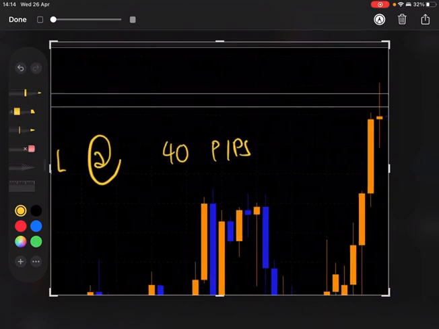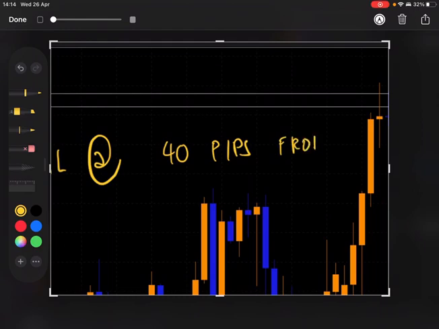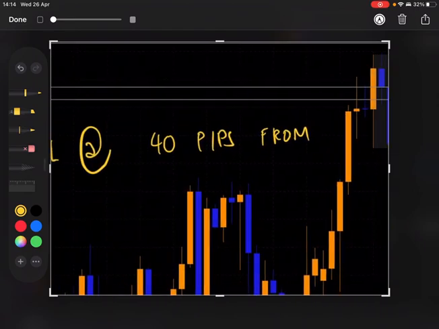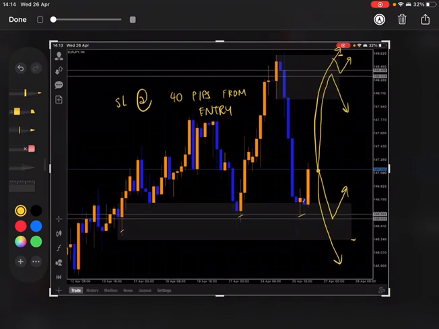This is a safe spot, a sweet spot from entry. Let me just put it down here. If the stop loss is too low, like 15 or 20 pips, sometimes it might touch your SL before moving in the direction. If it's too big, like 50, 60 pips, especially for currency pairs, then sometimes you will lose too much money, because after hitting 40 pips it's already showing signs of reversals or something like that.